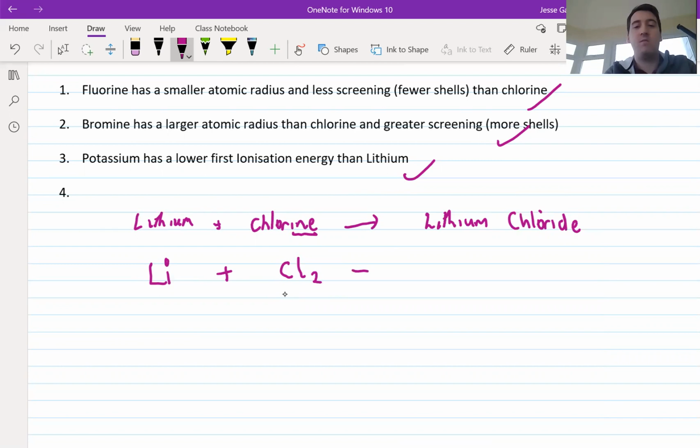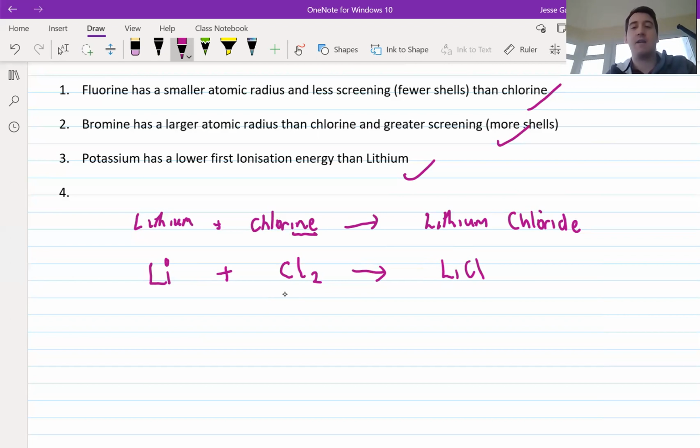Okay, so what do we form? Well, you should have LiCl, lithium chloride. A 1:1 ratio, and the reason for this is lithium is in group 1, it's got 1 electron to give away. Chlorine is in group 7, it wants to gain 1 electron. So one lithium can provide 1 electron for 1 chlorine, and that's a 1:1 ratio. That's how they would bond. They both have achieved what they wanted, which is a full outer energy level.